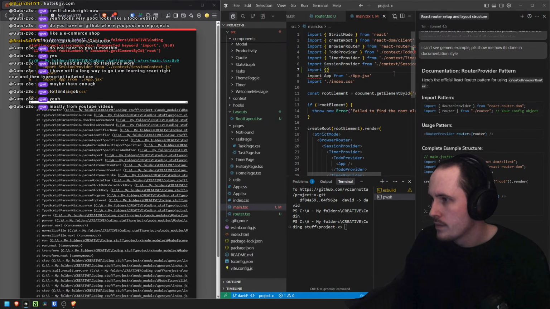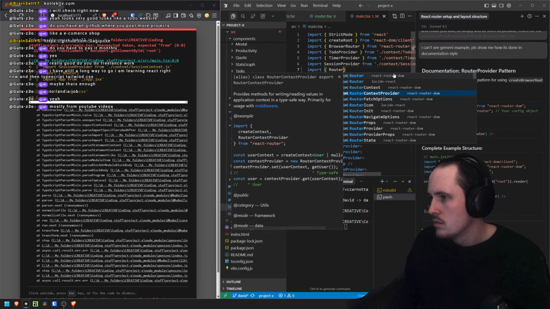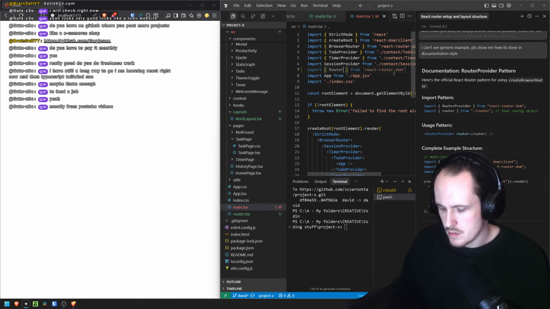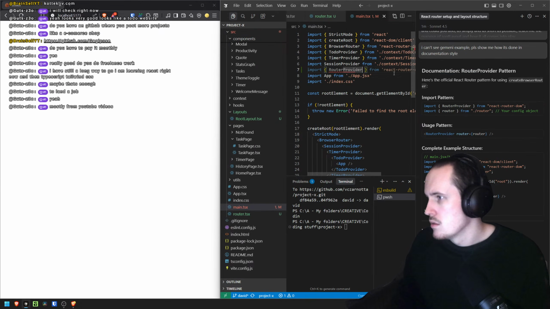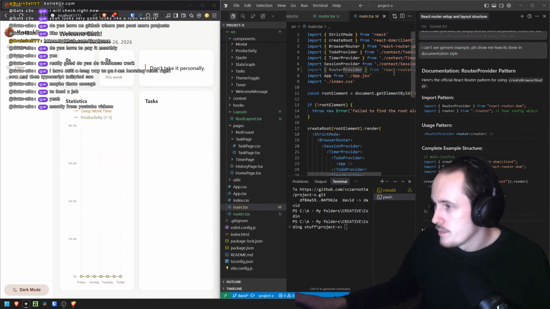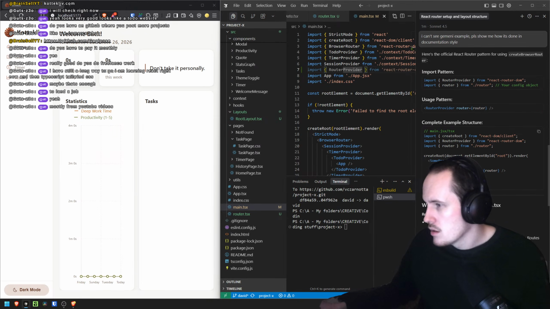Whoopsie doopsie. Router context now. Provider. I'm not sure I'm in the right file to do this. Or maybe I am. Get element. Okay, I guess I am.